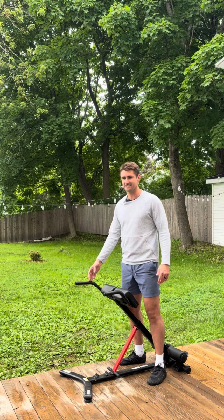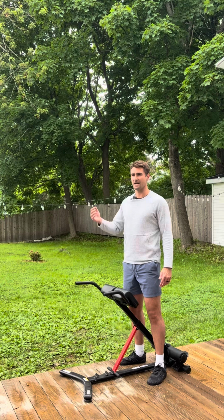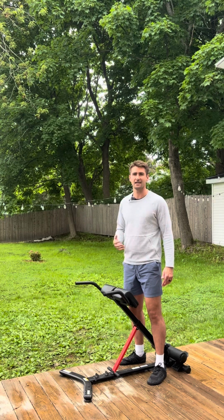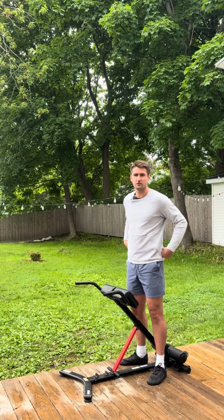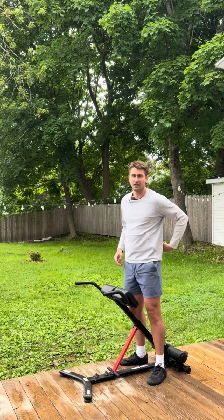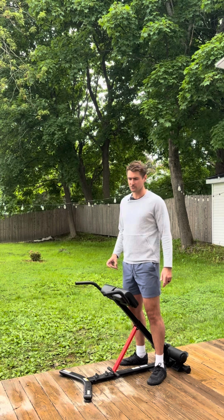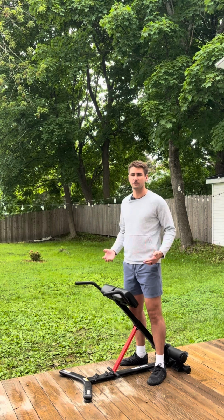But even to get into the proper contraction, there's a progression that you can do to help learn how to do it effectively, without flaring yourself up or causing more pain or damage. When I first started doing my rehab, I couldn't squeeze my glutes together or even extend from my low back without getting terrible nerve pain down to my toes. So I didn't know how to do the back extension and what to contract. I was trying to squeeze my glutes or extend my back and figure out what the correct thing to feel is.